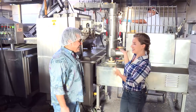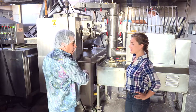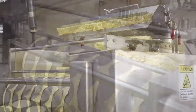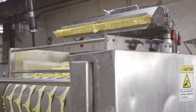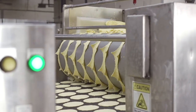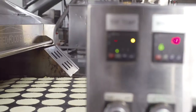And now, what is this stage? This is the head of the chip line. This is what we call a sheeter roller. I've got two huge rollers here that are turning into each other. You're seeing masa drop down between those rollers. When we want to make the chip thicker, we open the roller up. When we want to make it thin, we squeeze it together. I've got a cutter underneath that will give it its shape, size, and dimension. From there, it's forming it and then sending it right into the oven. We've got a three-pass oven production.